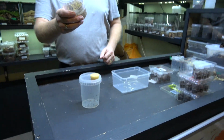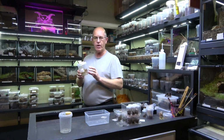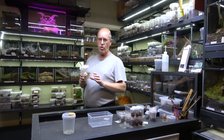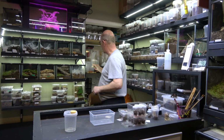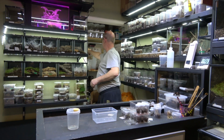So these can go back on the shelf now. It's important when you're keeping your fruit flies that you keep them relatively cool. If you keep them out in the heat in your room, they will die off a lot quicker. So I keep mine in the cupboard here, which is a couple of degrees cooler.